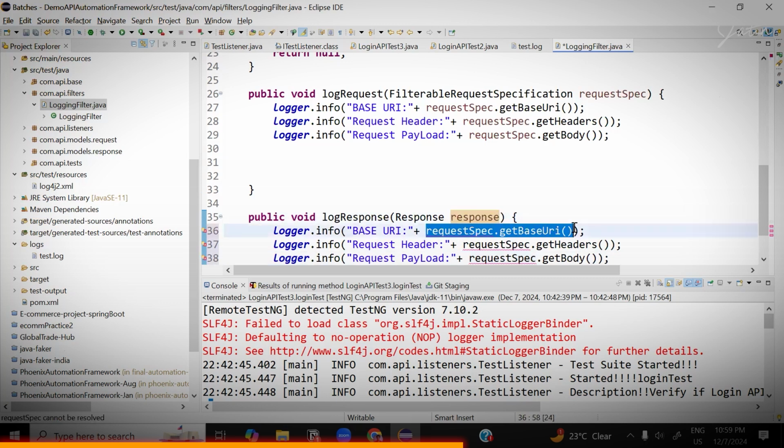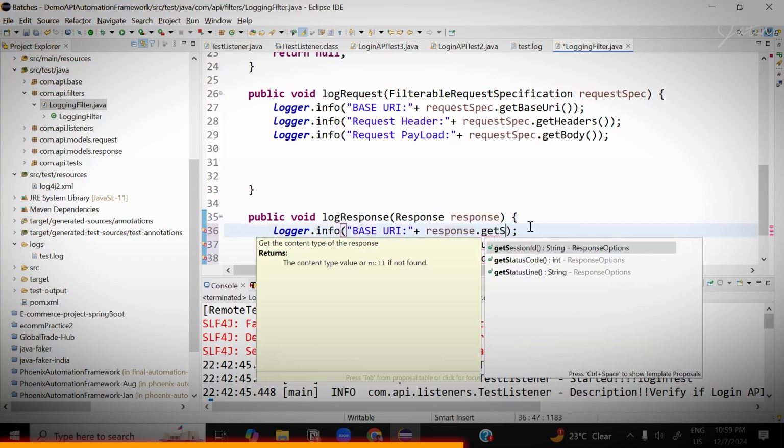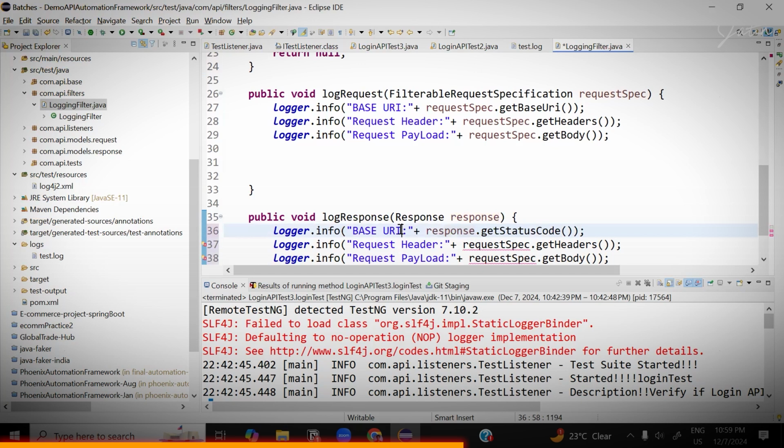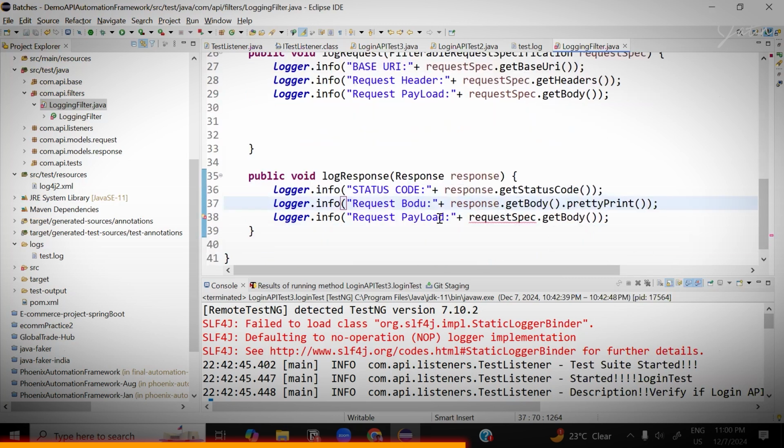I'm going to say response dot get me the status code, so I can write status code. I can say response dot get me the body, so I'm just going to get response body. I can just say dot prettyPrint. Then probably I want the response header or something. I'm just going to say response header, so I'm just going to get the response header.